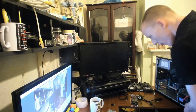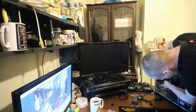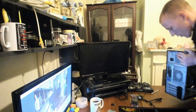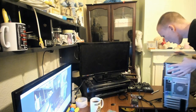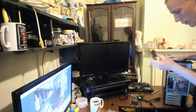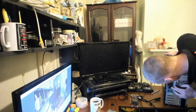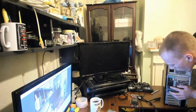So, still the same computer guys. We're just going to pop out this top one. That's really, really bent. Look, there's my DisplayPort to HDMI converter, which I can't use. I'm not sure if you can see this here, but there's a little piece of metal covering up the DisplayPort, so I can't use it.